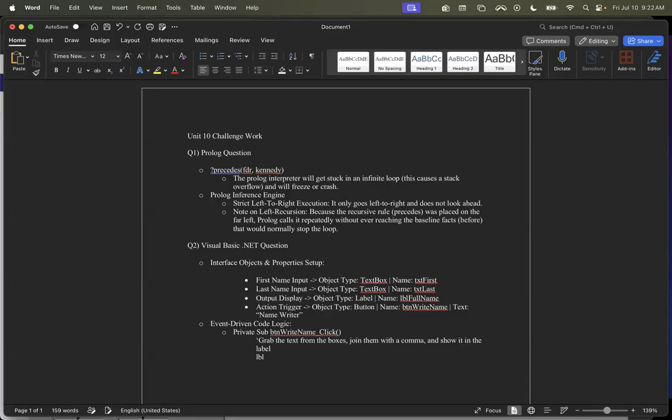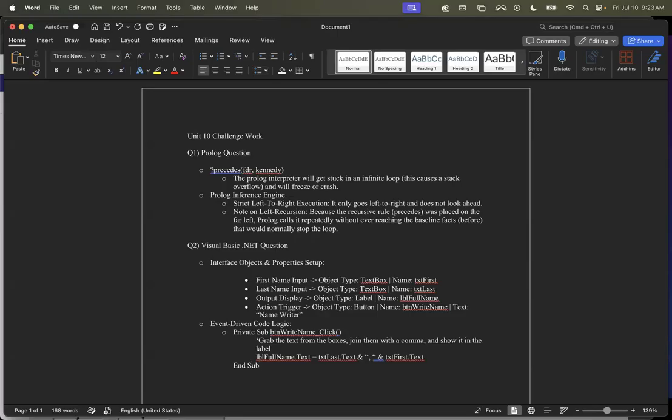So label lbl full name text equals txt last dot text, and do our comma and our space in double quotes so that it looks formatted properly, and txt first dot text, end sub.